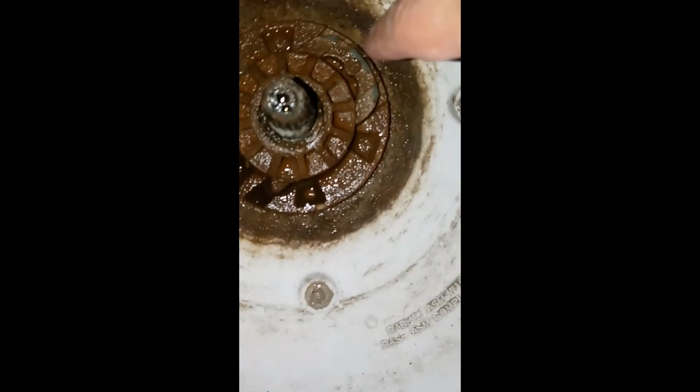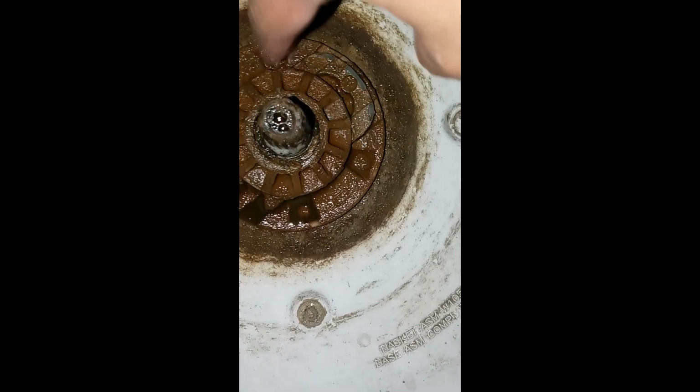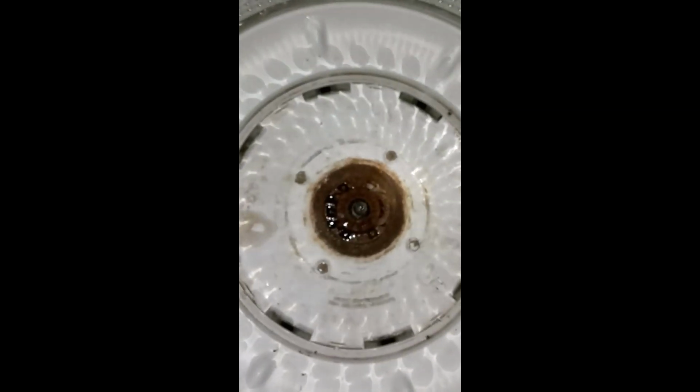Now, there's the old drive hub. And the next step is to get out the retaining clip. And, man, I'll get these bolts out. And we should be good. We'll get back to it in a minute.